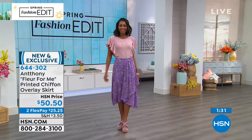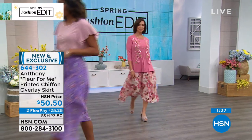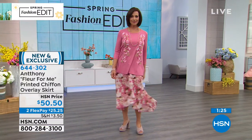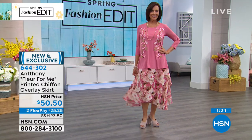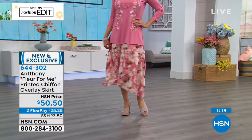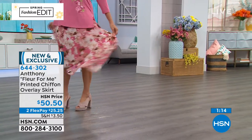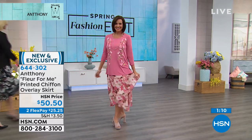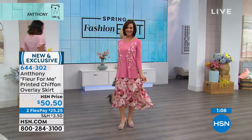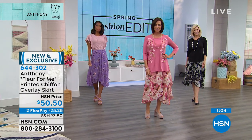It looks like you're wearing a dress, but it's tucked in. And look at the natural waistline on it. You don't have to tuck it in, wear it out like Donna did. Look at the embroidered blouse, how it picks up the pattern and the fluidness of the skirt. The way the flowers are dancing on the hemline, it dances all throughout the front of that embroidery. And I just love how the rose gold, the peonies, the lavenders, they all play together nicely. Petite, average, still available, very popular.